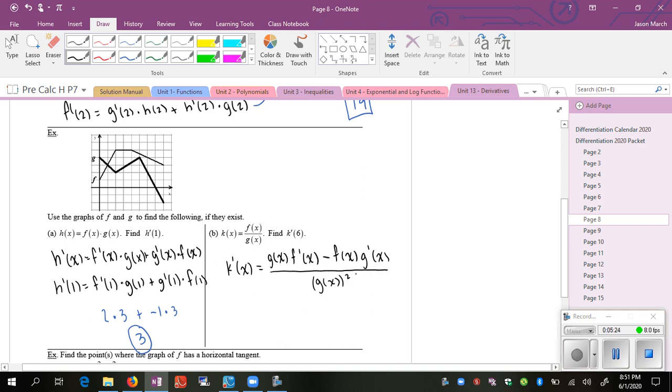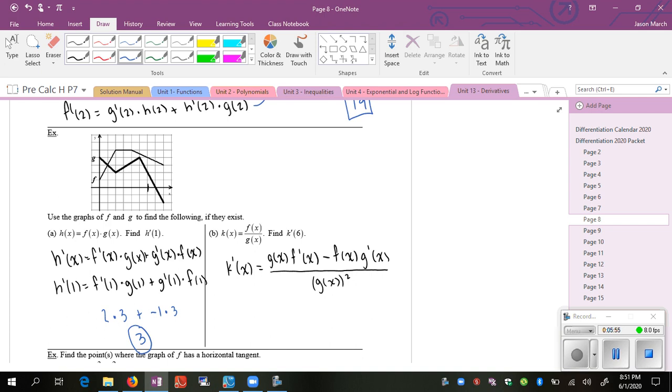squared. So if I go ahead and start plugging in 6, we have 1, 2, 3, 4, 5, 6, right? So again, these critical points that we're analyzing the graph at don't occur at a corner. If I asked maybe k prime of 5 or h prime of 5, we'd have an issue because the graph had a corner there. But I'm actually going to go ahead and just start plugging in.